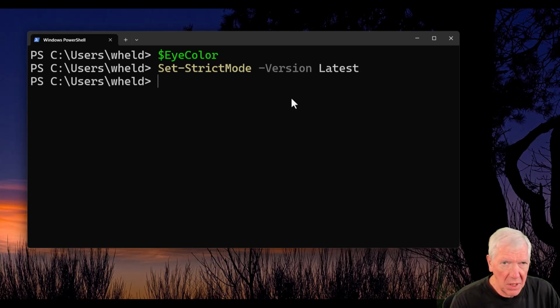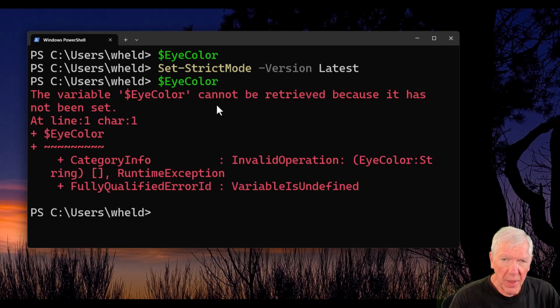And then now let me just come back up here and hit $eyecolor again, and it throws an error. Now the point here is not that we did anything wrong. PowerShell is set to be normally pretty forgiving, but what it's telling us here is that we don't have any data in the eye color variable. And so when we just typed in natively $eyecolor and hit enter, it went ahead and established that variable, but now it's saying, well, there's no data inside that variable.